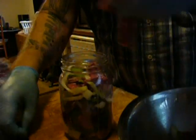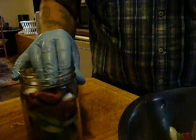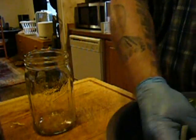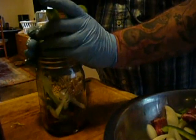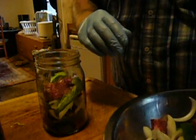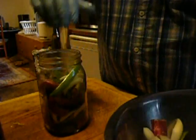I know there's going to be people out there who say, don't do it this way, don't do it that way, whatever. I'm doing it because it is nice to have this ready in a jar, ready to go. It's basically a standard fajita mix. Maybe some things are missing, but I don't have those in my garden and I don't have those ready for me right now. But this stuff is here and it's ready, and rather than having it go bad and not using it, I'm going to use it, and I'm going to put it in jars.